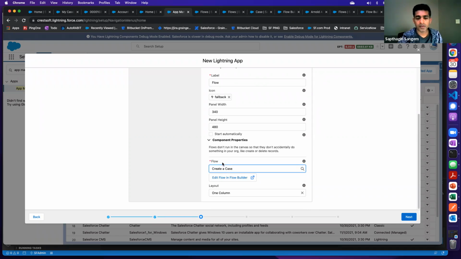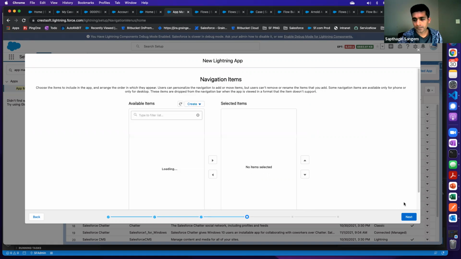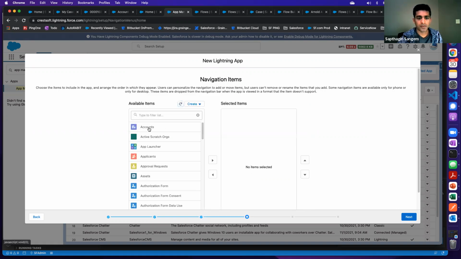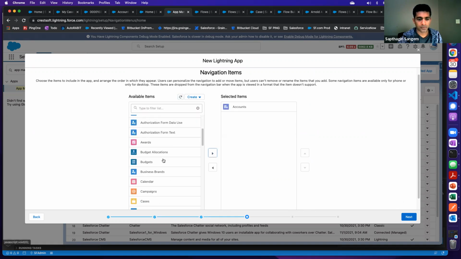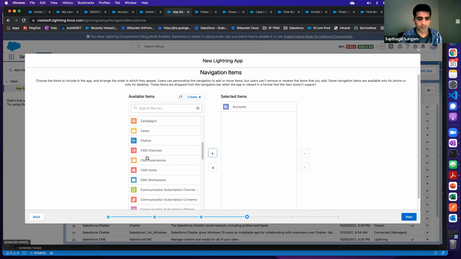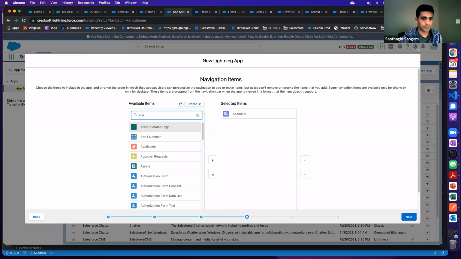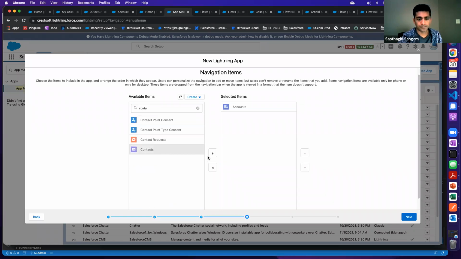Based on the flow we created that action, but here we're directly calling the flow. Once we select the console app, we say which objects we want to use it with. I'm selecting account and contact.